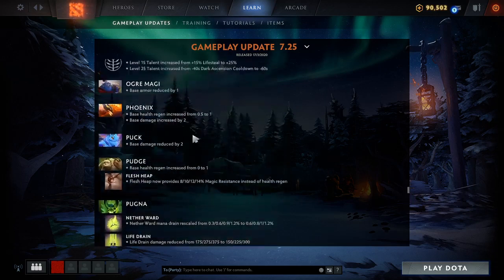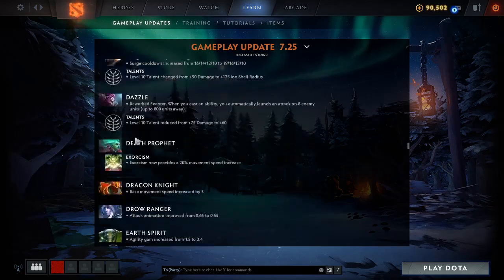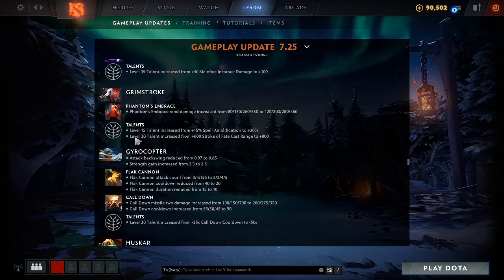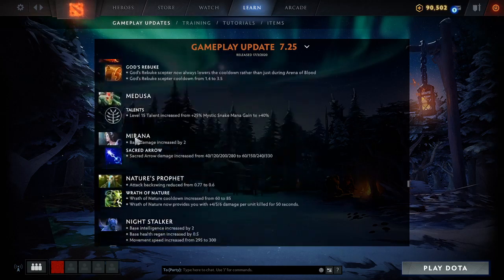Phoenix, base health regen increased. Phoenix needs health in order to use her abilities, so that's nice. Base damage increased by 2. I think if you see a Phoenix, it'll probably still be a support Phoenix. If it is a core Phoenix, she'll be able to last hit more.